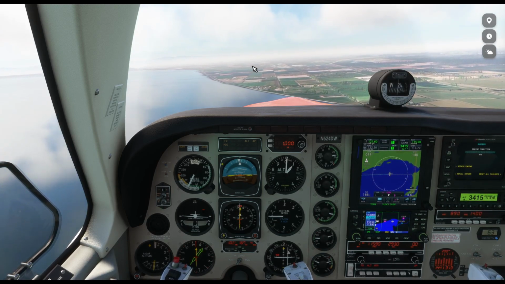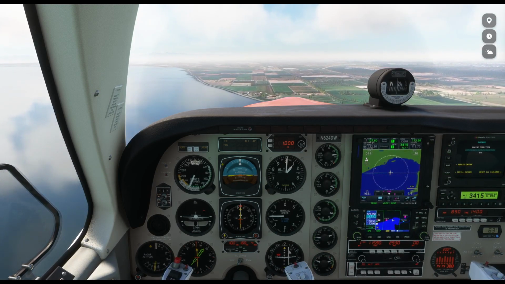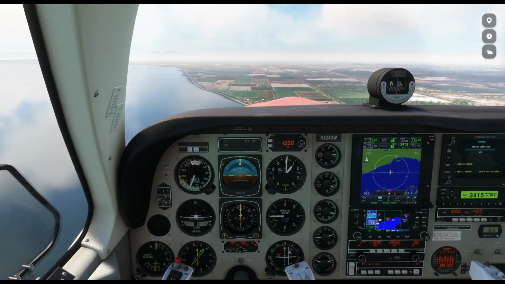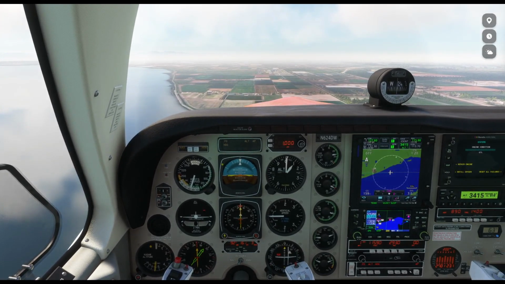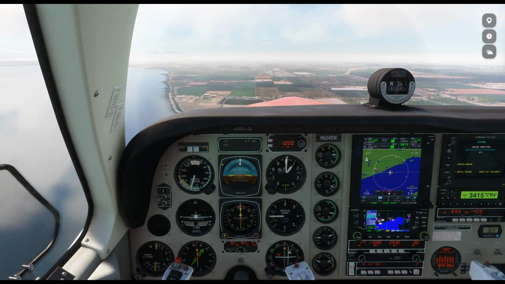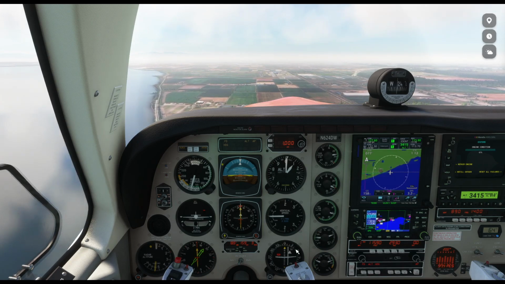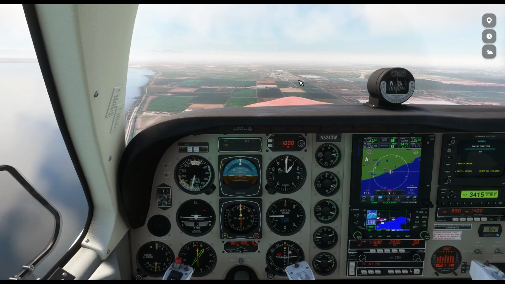I actually can't see the airport, but I know it's right there ahead of me. We're about 3 nautical miles to the airport. Actually, no, we're less than that. Alright, let's take it off autopilot and let's land this thing.